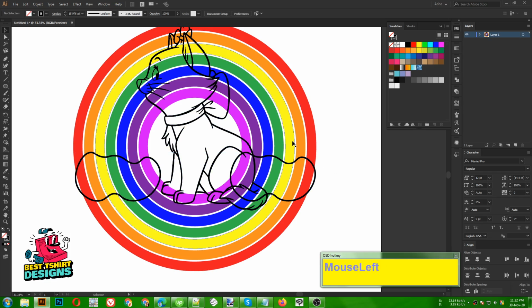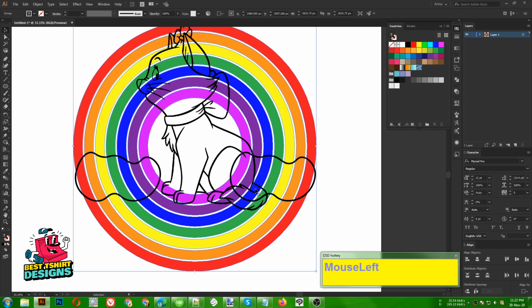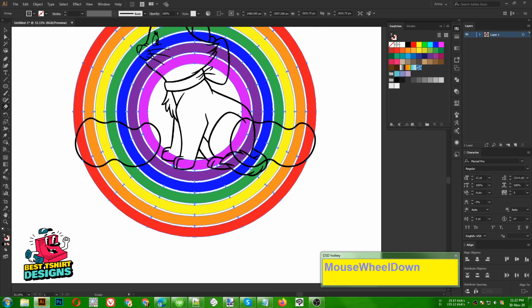Now for this rainbow group here, I don't want them to be visible from this area, inside the cloud area. So first of all, I am pressing Shift E for my Eraser tool. That will give me the erase option like this, but I want to erase it at once.